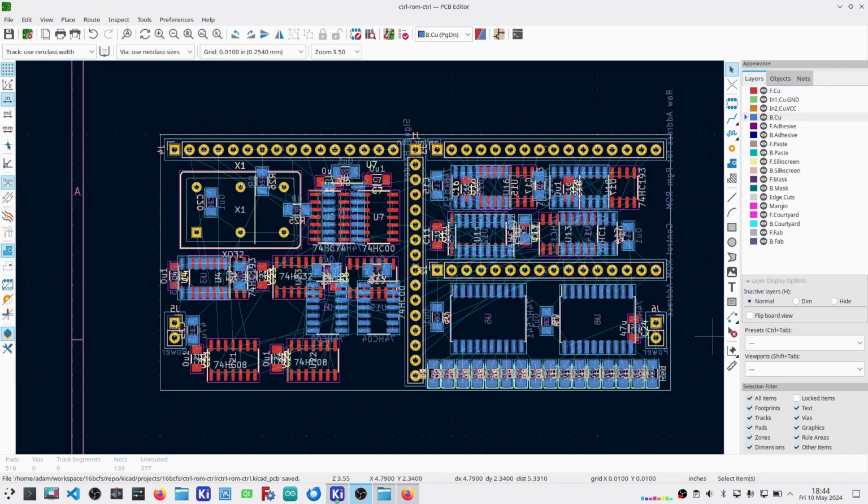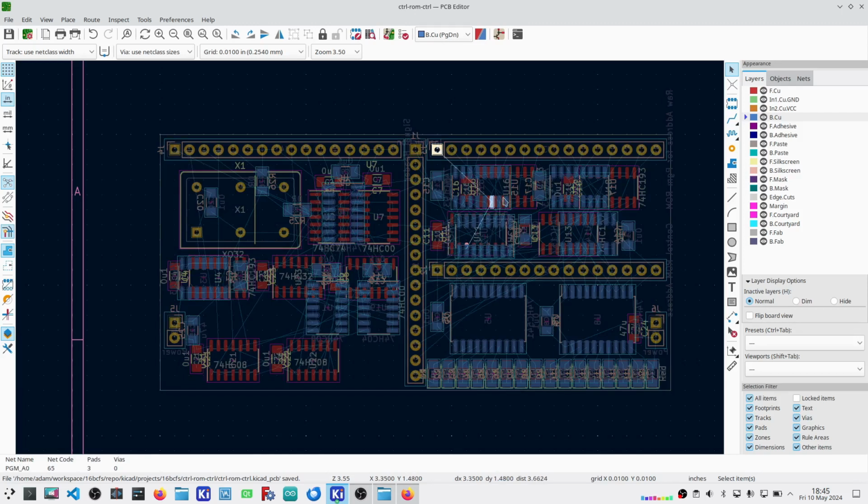Okay, I think this is going to be quite tight. I believe I'm going to have a lot of trouble in this area up here, trying to get everything routed. The good news is I have the ability to expand the PCB height-wise, and if I need to, I will. But what I've tried to do is make sure that each of these signals on this side remain on this side and don't have to come back across the board. Most of these are going to stay over here.